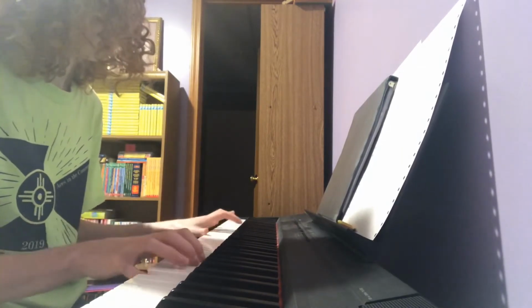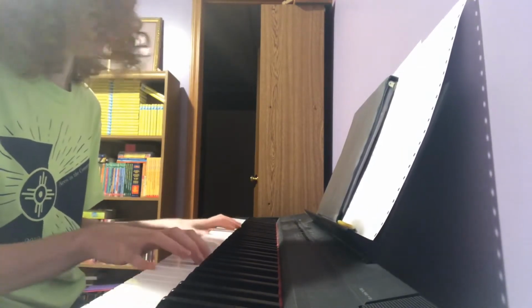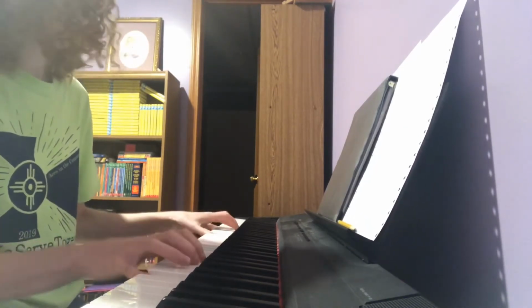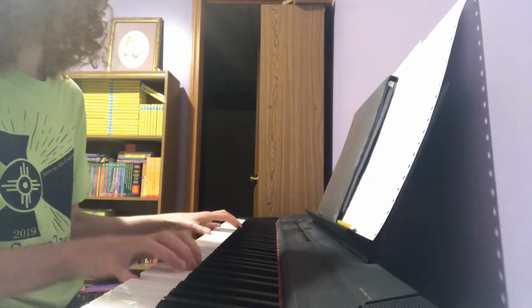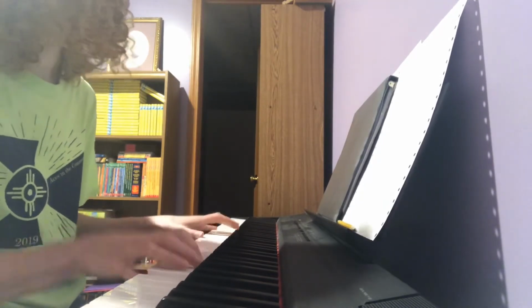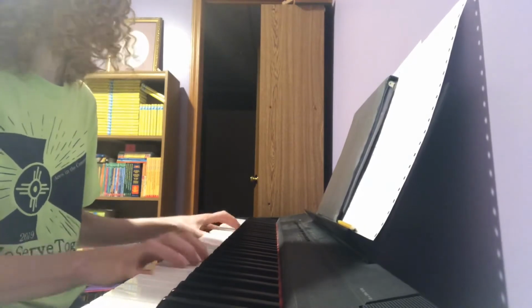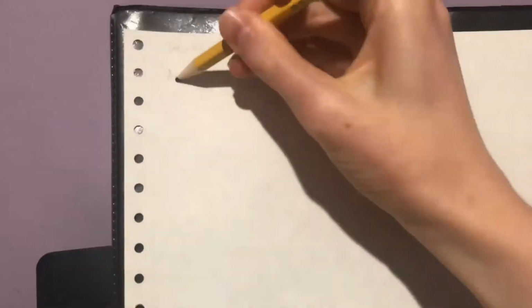This is a little intro to it that I made up yesterday. I'm just basically copying the guitar solo bit on the piano, and I like doing the octaves on my hands because I think it just sounds really cool. And we are just playing that and procrastinating on actually writing out the chords, because then I'm going to have to do that eventually. So maybe let's do that.